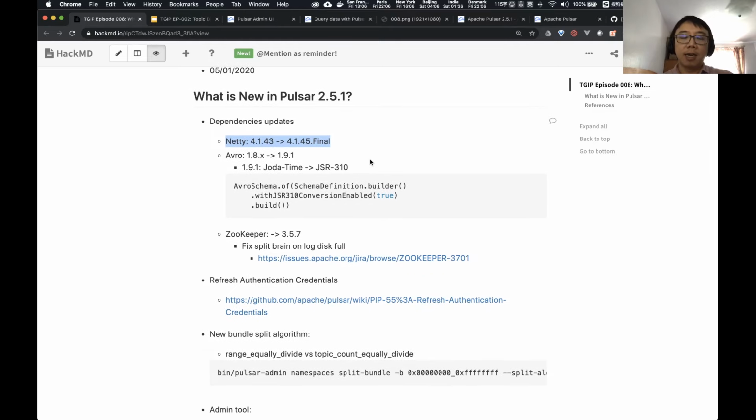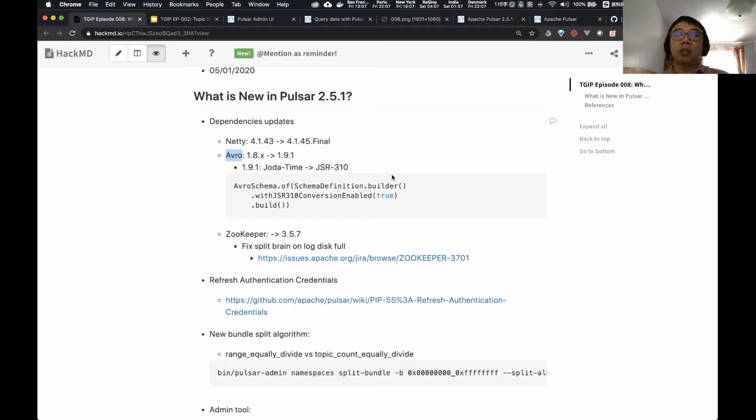The next major dependency upgrade is upgrading from Avro 1.8 to 1.9. That is because 1.8 is already a couple of years old, and the latest release is 1.9. But there's a breaking change in Avro 1.9: it changed the logical type from Joda Time to the JSR 310 standard.